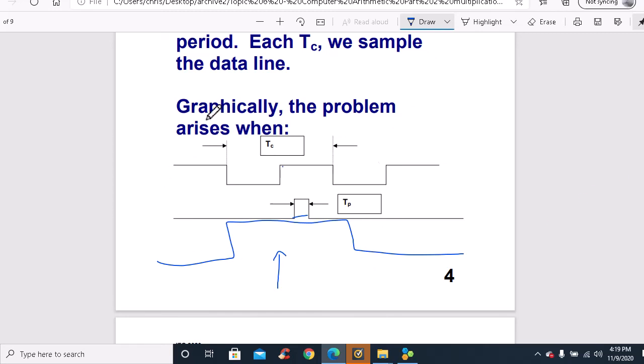You must avoid the case where you've got a narrow pulse coming in relative to a much larger clock period, and this is the important event taking place, a rising edge of the clock signal.